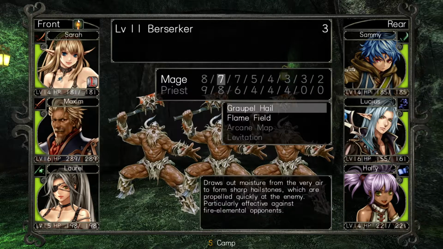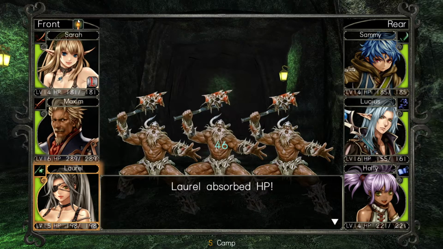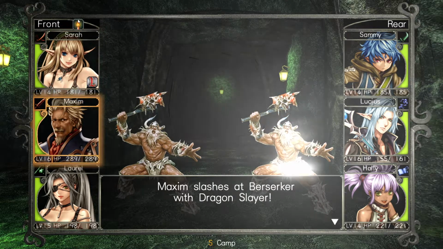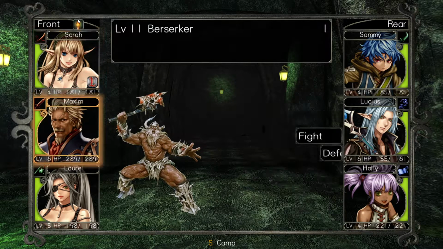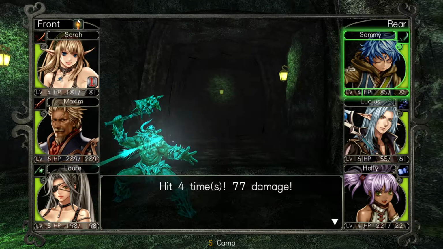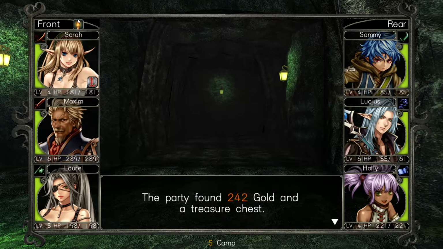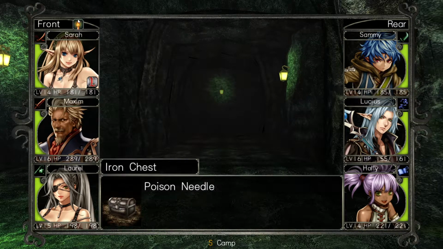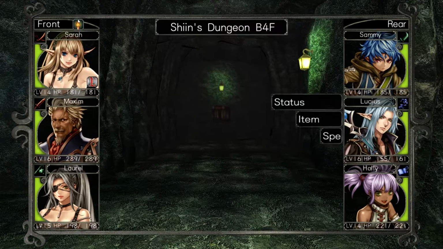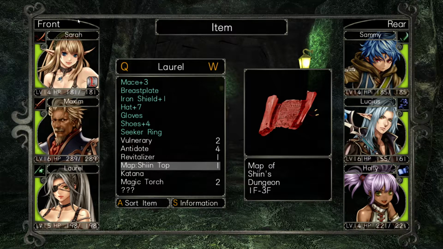Cloud should work, and throw a flame field on them. Ooh. Wow. 1200, a weird thing, a rare drop. And a staff. Staff minus one.